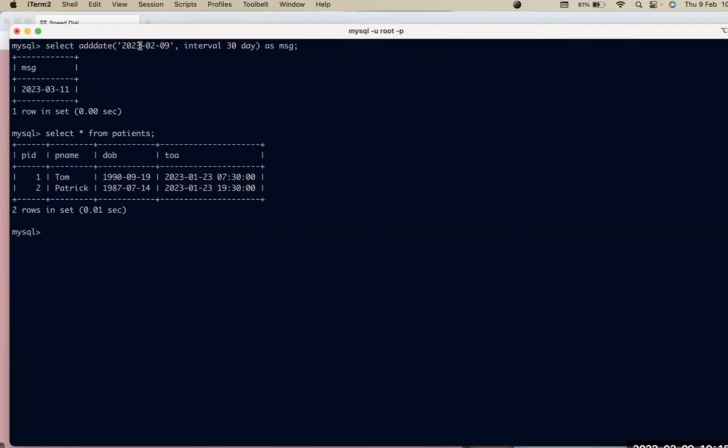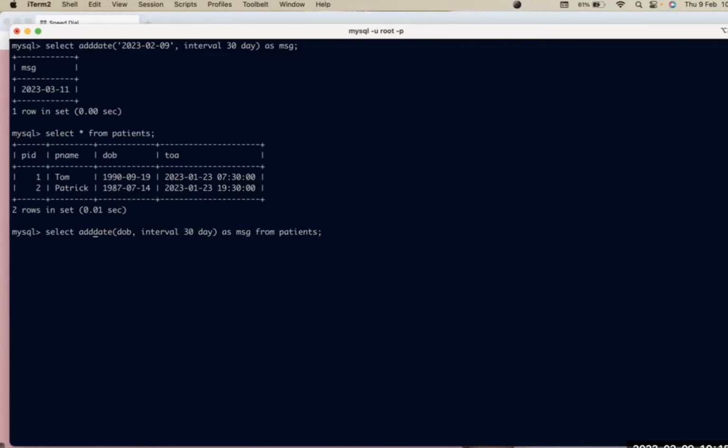Instead of giving this directly, we can say select add date, DOB, so take the date of birth column, add 30 days, from patients. From a particular table, you can take a column and add 30 days here. That is how you can check it out.